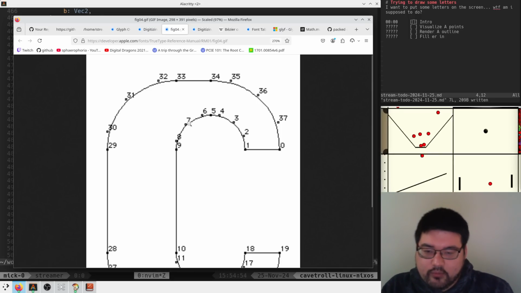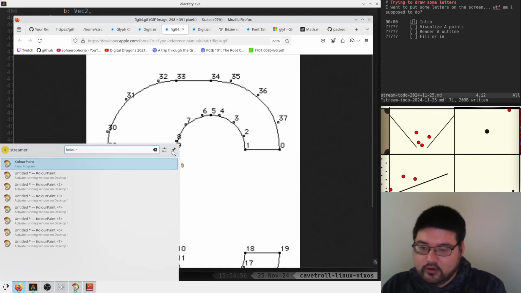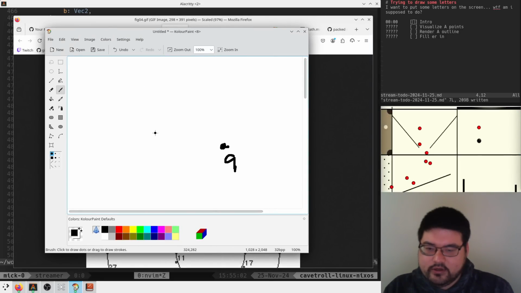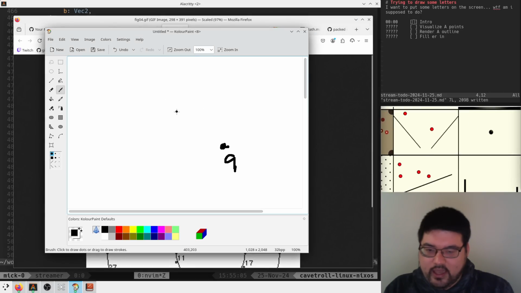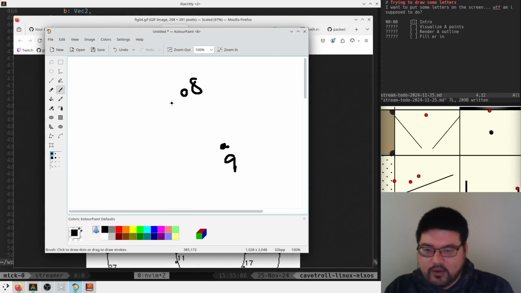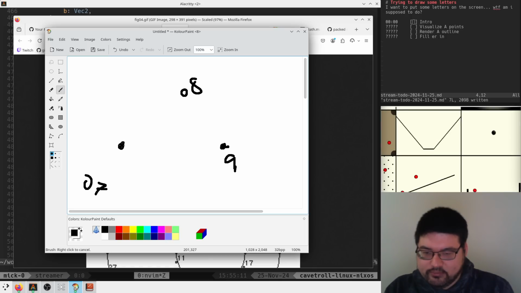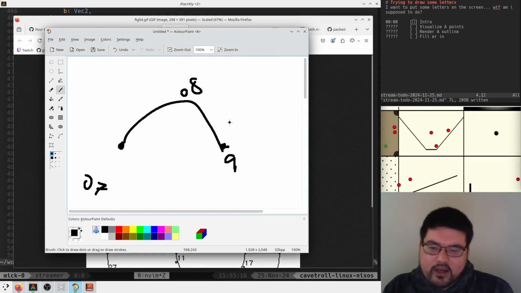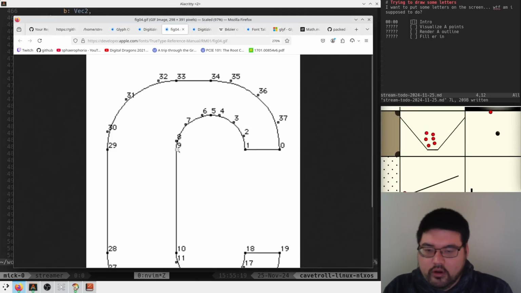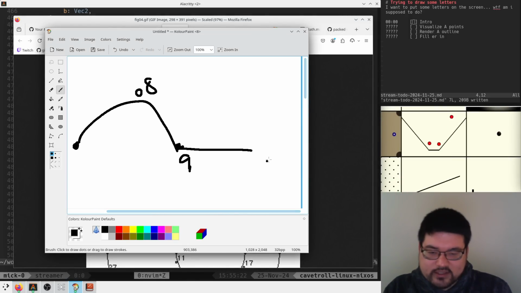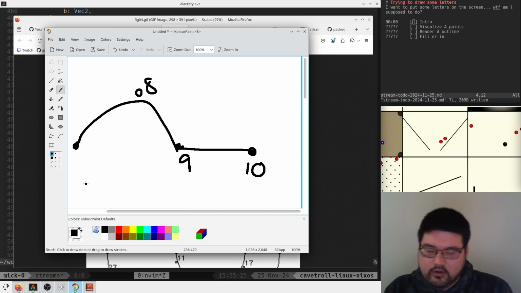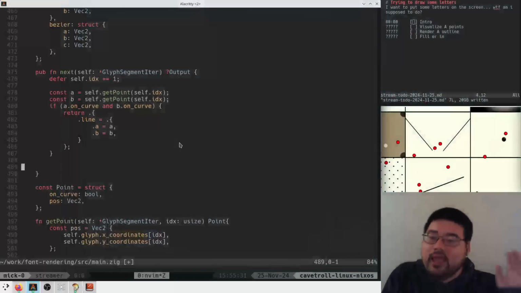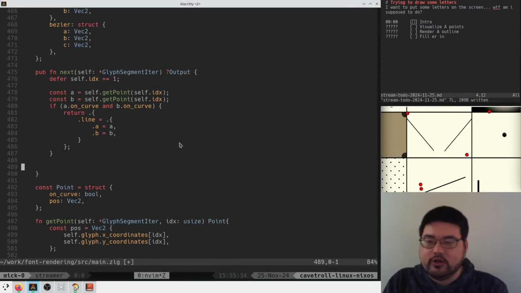So we go 7, 8, 9. 9 is kind of like the fixed endpoint, right? So 9 is here. And we have 8 as our control point. And then we have 7 over here. And so we have this implicit point here that draws this Bezier curve, right? Then is 9 involved in a Bezier curve? No. Afterwards, 9 to 10 is just a straight line. Which is kind of interesting. So there's no Bezier curve where 9 is a control point. So 9 can't, right, because if 9's on curve, it can't be a control point.